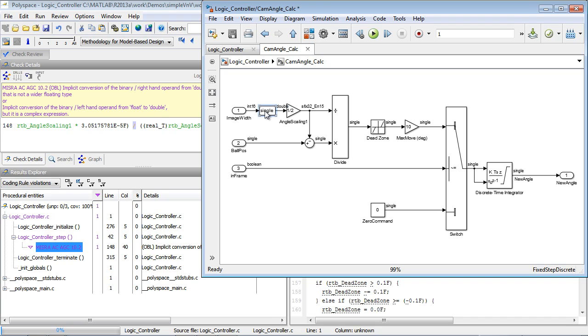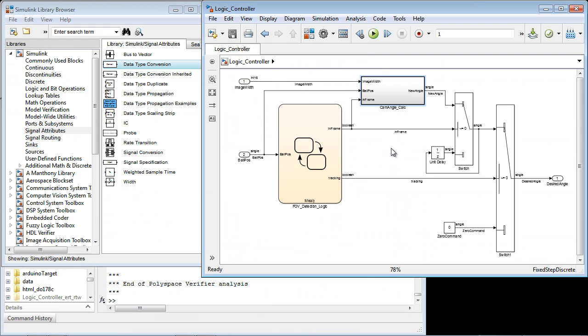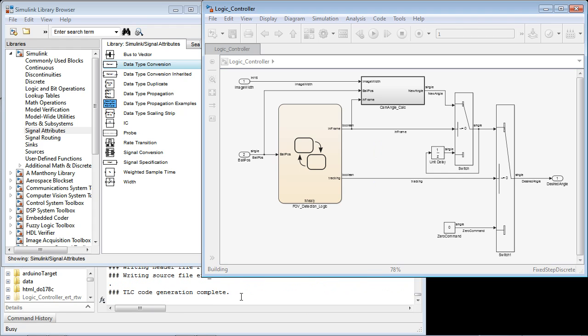All right, and then I'll hit OK, and then I'm going to just drop this right before this 1/2. All right, so given that change, what I want to do is actually now regenerate my code, because I've changed it. So I got to save my model, and then I'm going to regenerate my code. And before I do that, I'm going to close the results viewer. So I'm actually going to do Control B again and regenerate my code. And you can see down here in the workspace, it's regenerating.